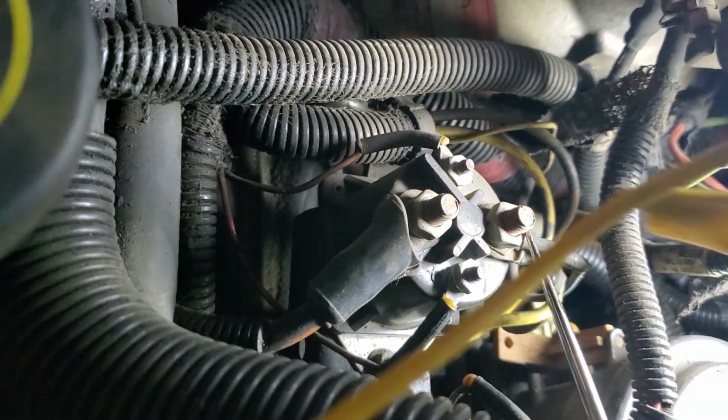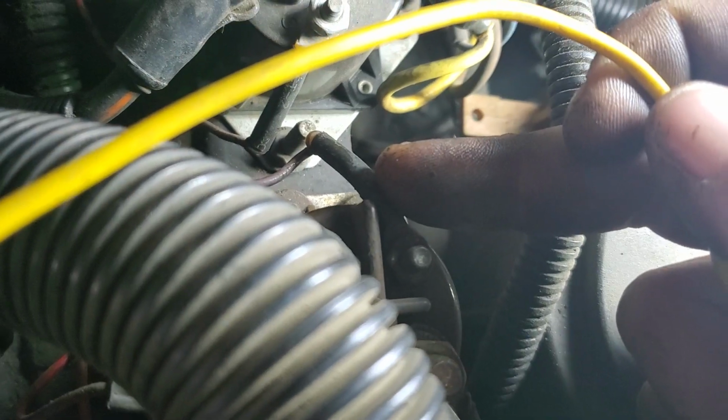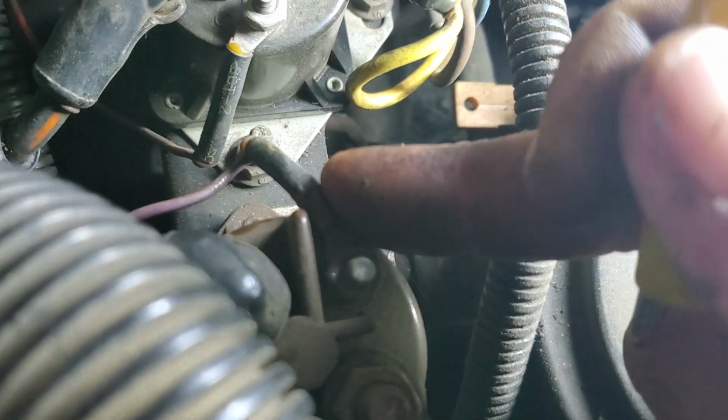Right, so I know that I'm getting power through there. Same thing with this one over here. Right, so I can hear that clicking, and if I rest my tester there, right? So when I did my test, I wasn't getting a ground signal to this one for whatever reason, but I was to this one, and it may be because it's just not cold enough, or I don't know, right? But I'm not going to start going after this relay because I can tell the relay's working just fine. I can excite the ground and it clicks, so there's nothing actually wrong with the relay.